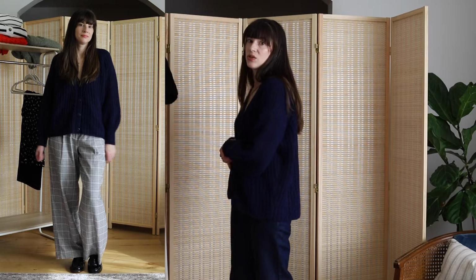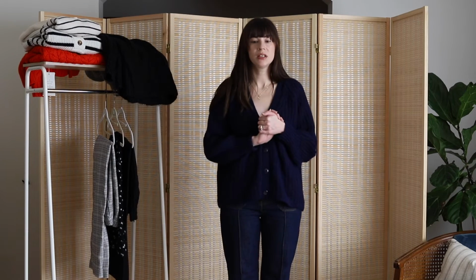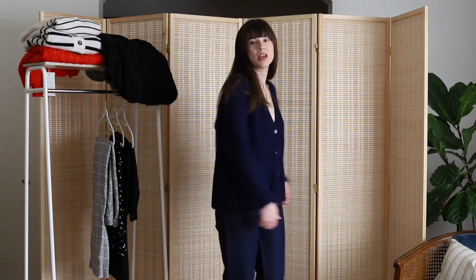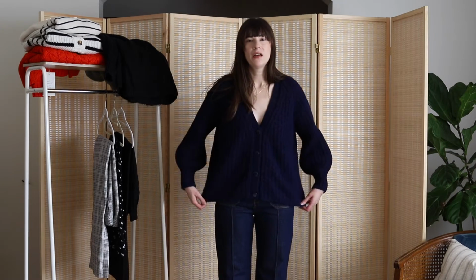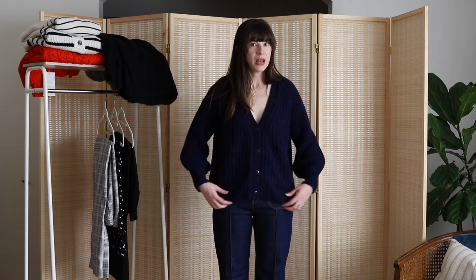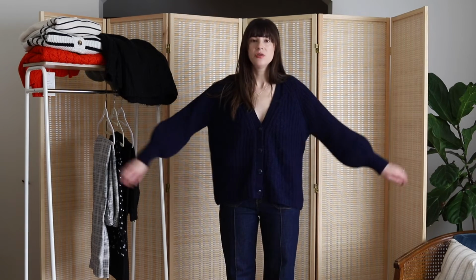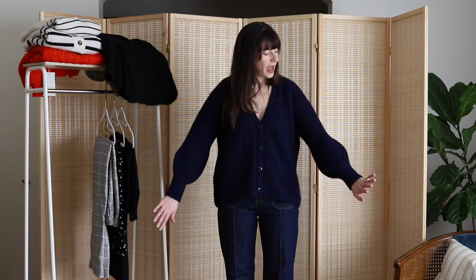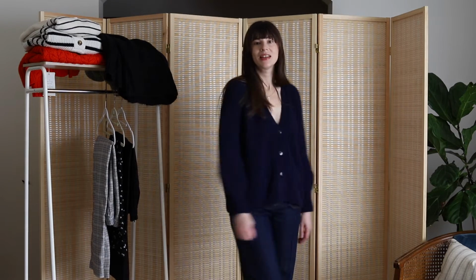I do wear this sweater and the Achille cardigan a lot in the winter time because it is very warm and comfortable. So yeah, I would highly suggest this. I will try on the other one so you can see the difference. As far as I can remember, this does feel a little bit more fitted and not as oversized as the Achille. You can size down in this if you want. I take my usual size, the size small, and I'm fine because I think it's supposed to be a pretty oversized fit. So that's this one.